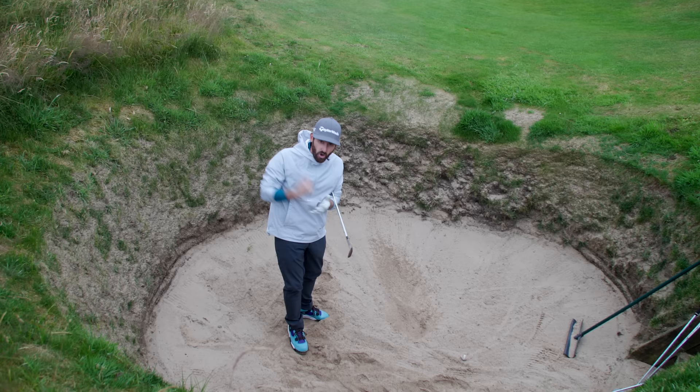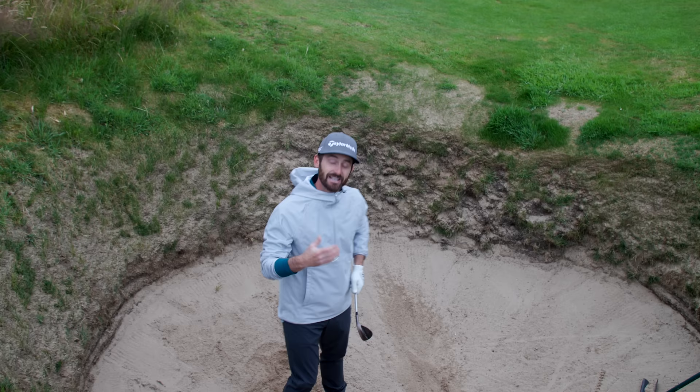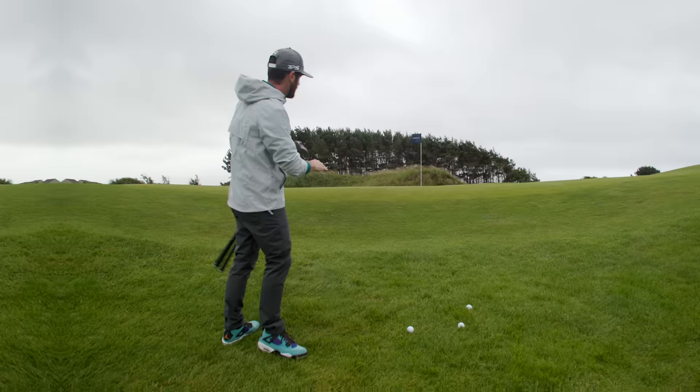That's going to be pure. 52 degrees — think about that when you get into pot bunkers. Versatility on these clubs is what you're going to get. Stop thinking about just carrying it — start thinking about what you can do when it lands and it runs. This is going to take care of it for you. I don't know a better example.